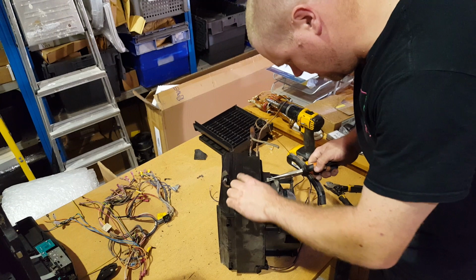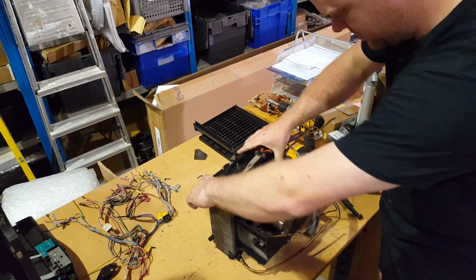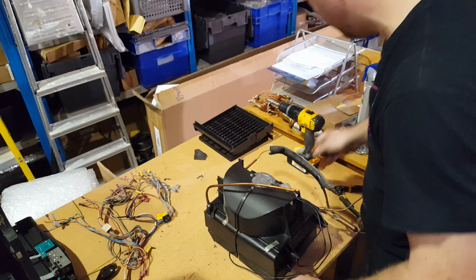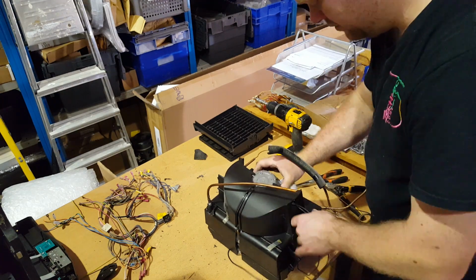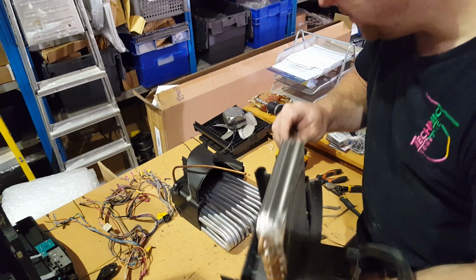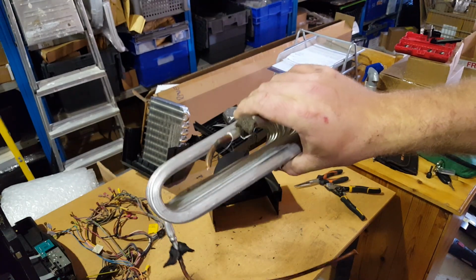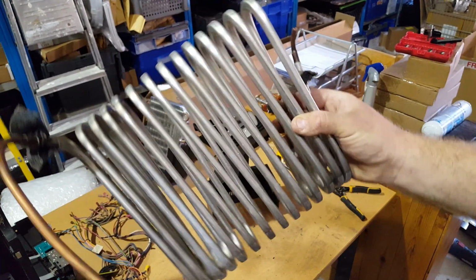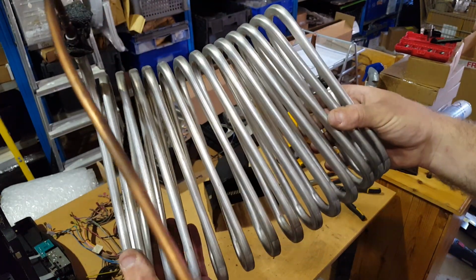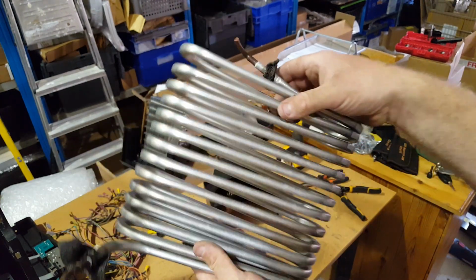Yeah, it looks quite easy to split apart. It's got these little clips everywhere, and the whole unit just splits apart like that. So I think I'll keep this, because this is really cool. It's a bit of a clean. Here we go, got the evaporator out. This is more suited to be a dehumidifier than an air cooler, because it just doesn't have the surface area. We need fins on there, so we need something a lot smaller and better than that.